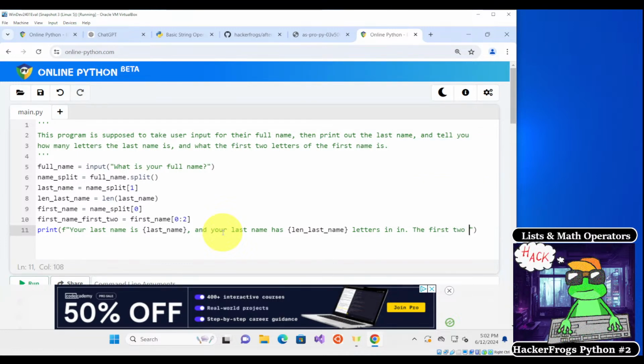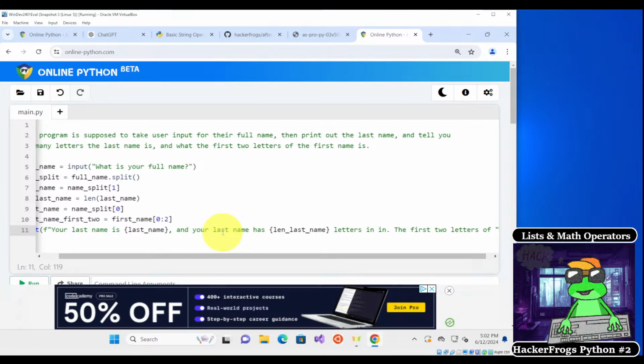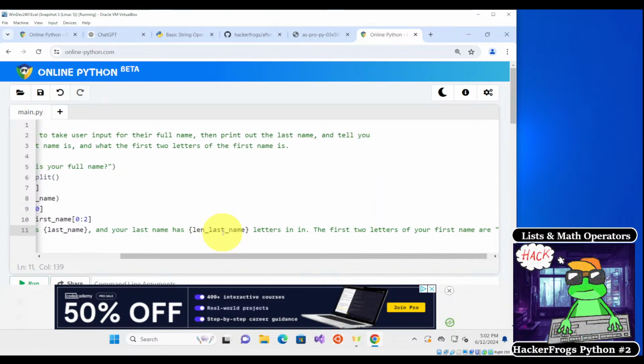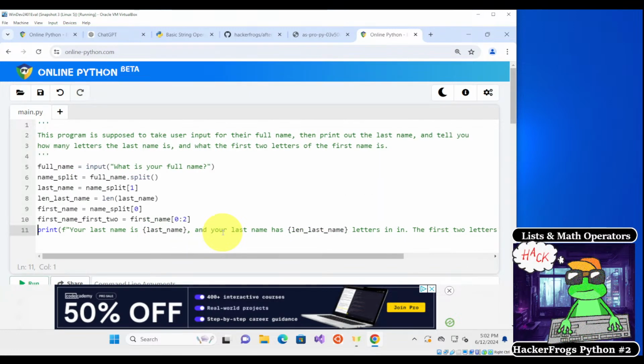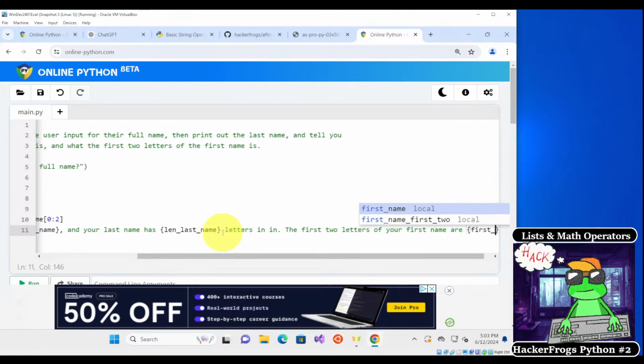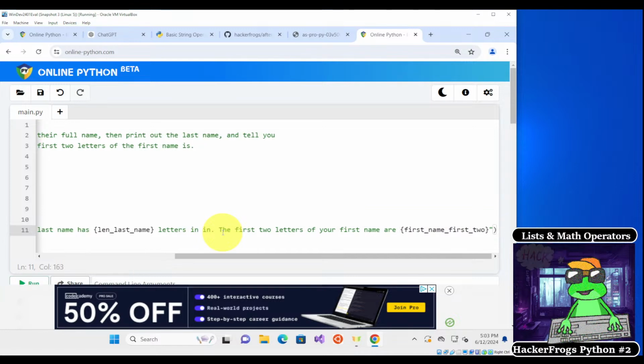The first 2 letters of your first name are, and what did we name that? First name, first 2. First name, first 2.